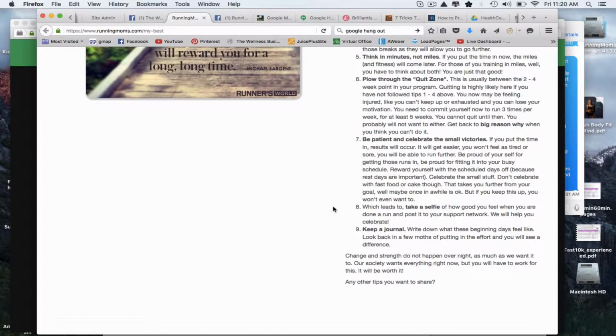I want you to write it down. I want you to remember what it feels like, because in a month or 2 months, when you look back at the effort you've put in, and maybe you're having a hard day and you can't get out and you feel like this is going nowhere, you're going to look back at the beginning and see how hard it was to run for that 1 minute, walk for 2, and how exhausted you were. But now you're up to running for 5 minutes, and you're getting closer to that 5K goal, and you're going to see how far you've come. And comparing yourself to how far you've come is just so motivating to keep you on track.